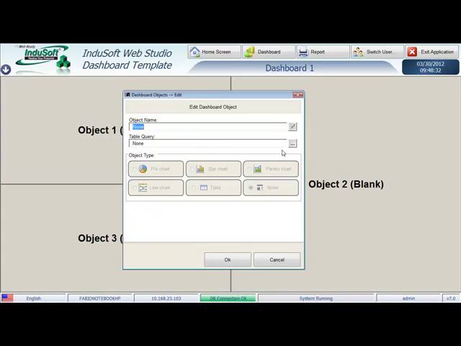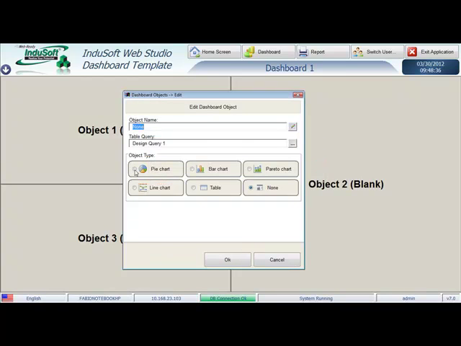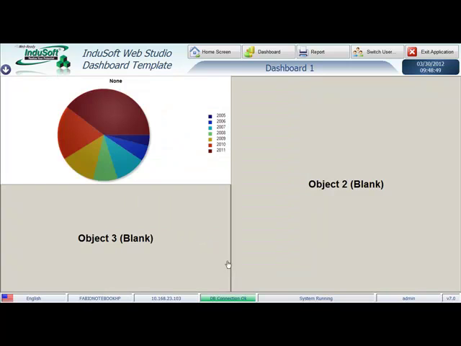And then I just click in each one of those panes, select a query, and define what kind of chart I want to display. So in this case, a pie chart, showing fiscal year as the label and gross revenue as the values. And here is the scheme. Let's say I want a colored pie chart. And here I have the pie chart with the information from this table.